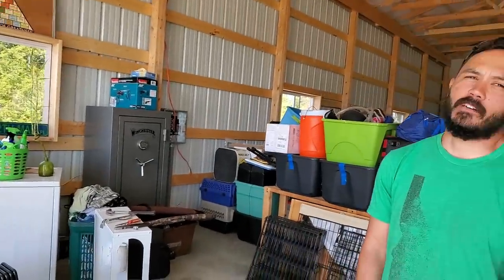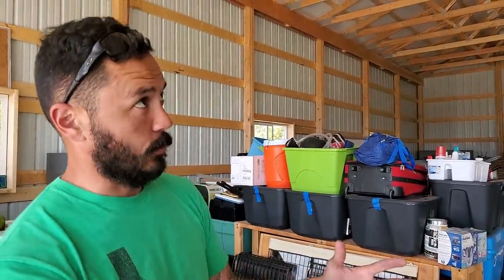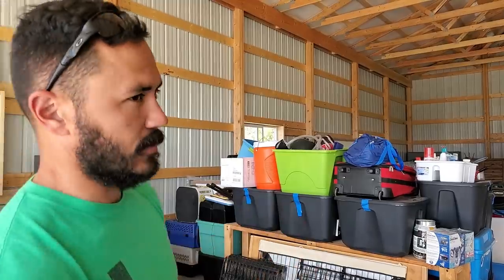So we are making progress. It's just a lot of work and it's kind of a slow go because we're working around everything that you see here on the floor. So as we're working, I'm having to move the ladder. I'm having to move some of the stuff. It's not an ideal workspace, but we're getting it done.